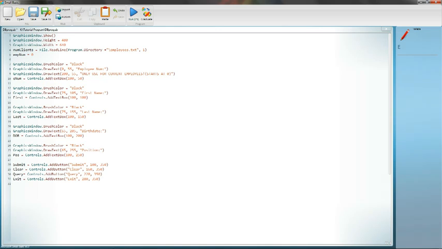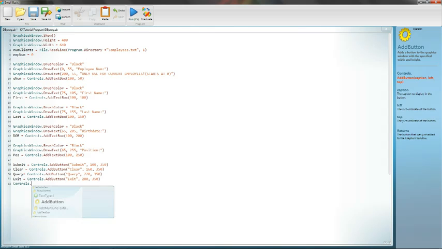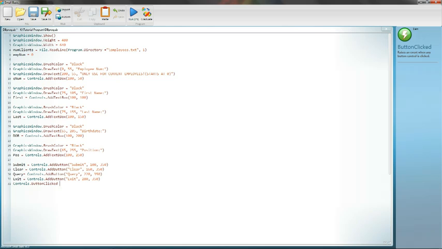Alright, and the last thing we're going to do is something that looks a little like controls dot button clicked equals action.